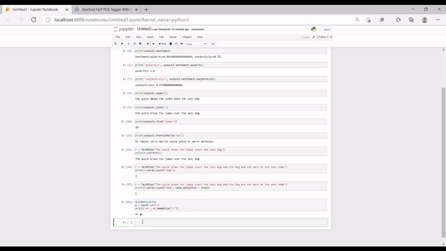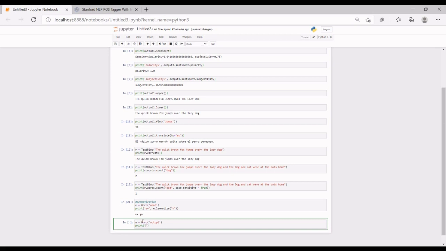Let's try lemmatizing "octopi". Let's say u equals Word, in brackets, "octopi" in quotation marks.